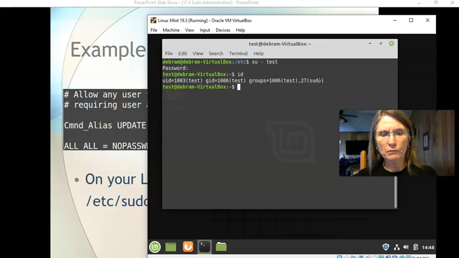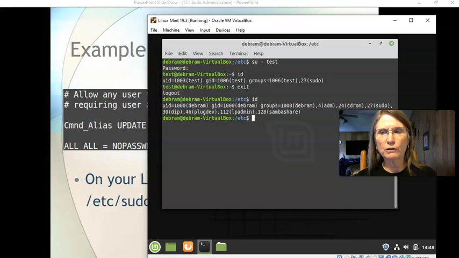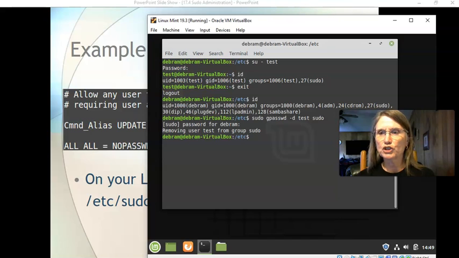So I am going to exit so that I am back at my regular account, and I am going to use the command gpasswd and the -d flag to remove the user test from the group SUDO.